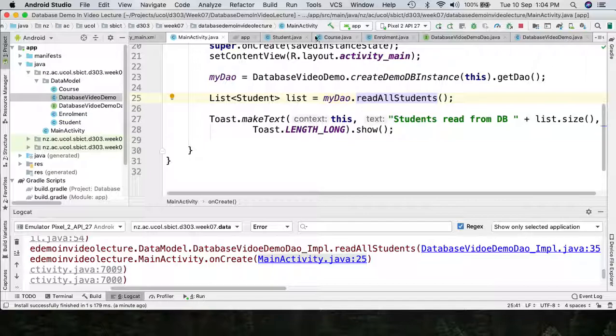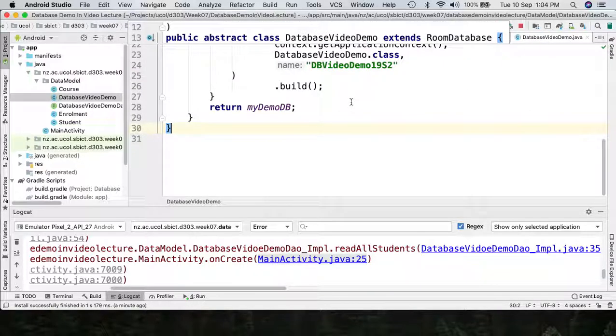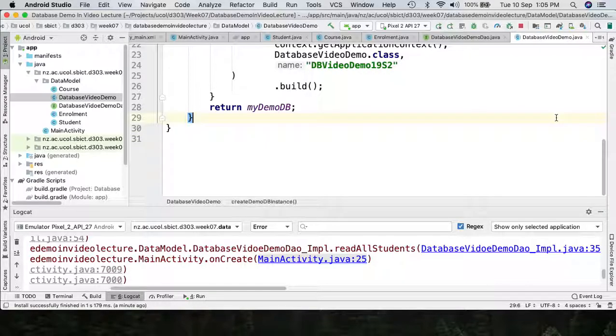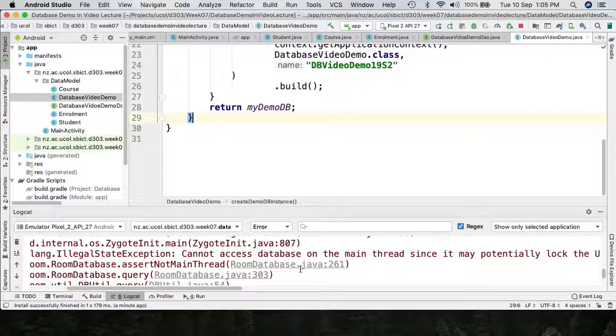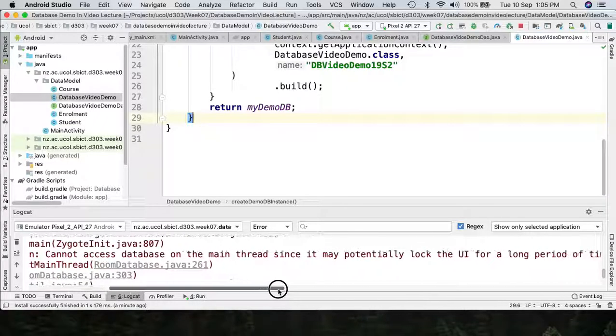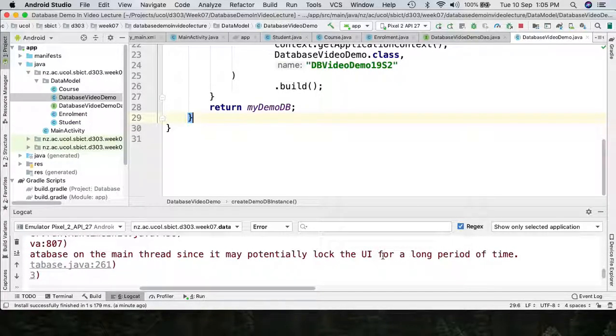And because we have removed that authorization, allow main thread queries, now it says no, you can't do that. By default, this is the behavior. And if we try to read that message here, you can see it says cannot access database on the main thread since it may potentially lock the UI for a long period of time.